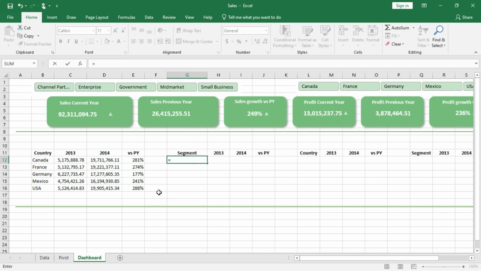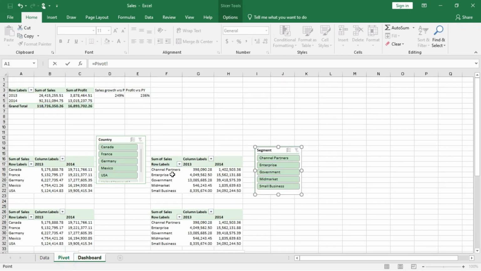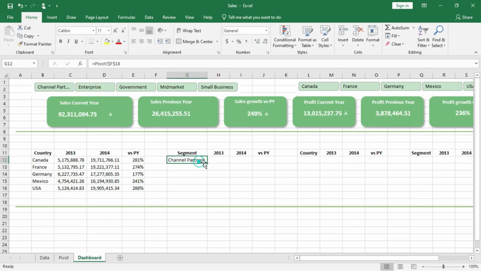Delete. Equal to pivot table, segment. We have how many segments? 1, 2, 3, 4, 5. Okay, enter. So I'll drag it down. Why are we not having the segments?